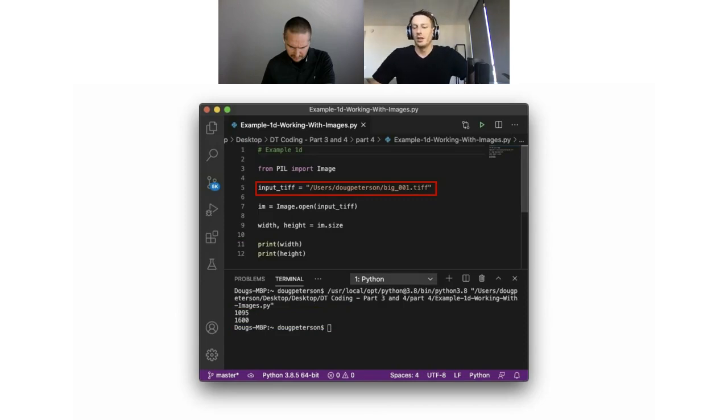Okay, so now we are on to example 1D, where we're going to add another layer. In example 1D, we've created a variable called input_tiff, and we've assigned it, in quotes, /users/Doug Peterson/big_001.tiff, the path to our file.